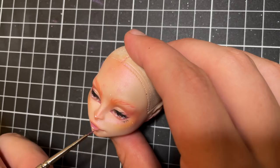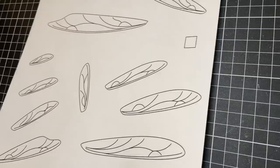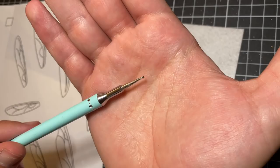I create a template of what I want her wings to look like, and start to create a kind of mold by indenting the shapes onto sheets of acetone. These sheets I just picked up from my local craft store pretty cheaply.